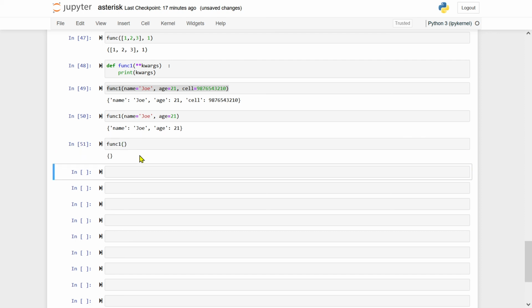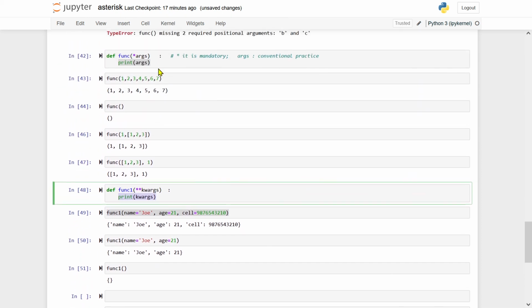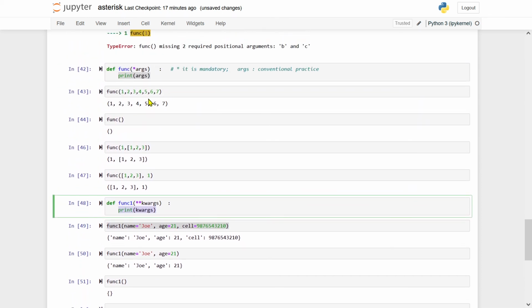Fine. But inside this function, you should be able to deal with the dynamic number of arguments being sent. Okay, this is all about keyword arguments, right? Here I have made it dynamic. We will discuss in detail, when we write asterisk parameter and double asterisk parameter, and sometimes we will write them together also.